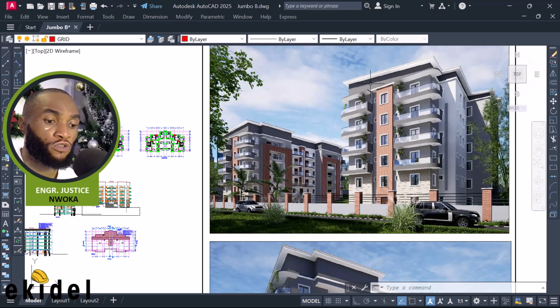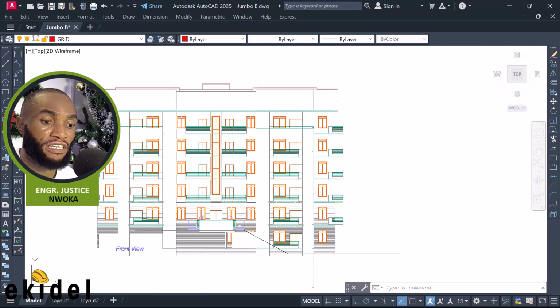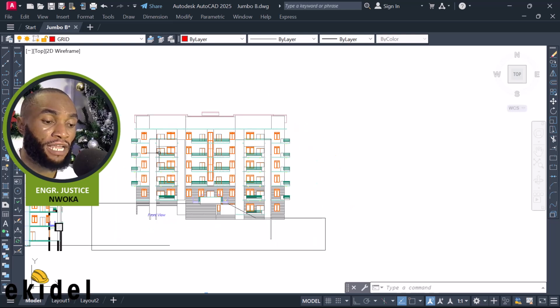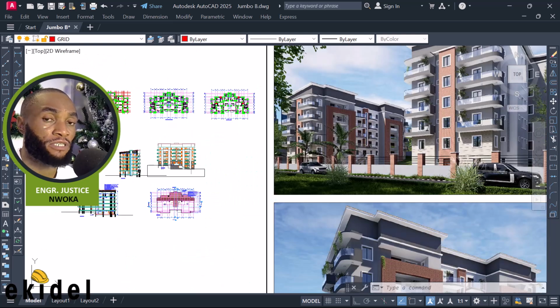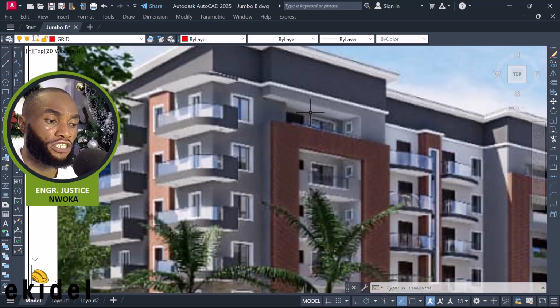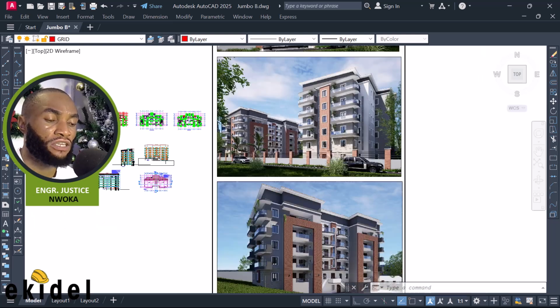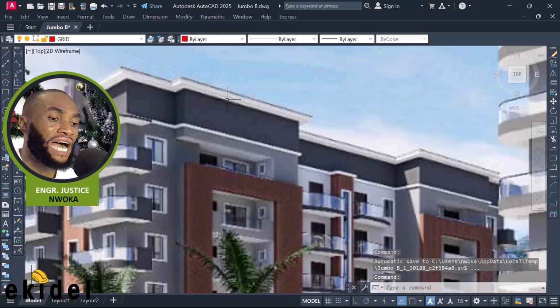Okay, so once you're able to model the first floor building plan and all that, then we'll just make it typical. Okay, that's fine. Although there are some changes around the other floor here, which you're going to model too. So this is the building we are about to achieve, as you can see. It also has parapet walls and all that, which we will also model in the course of our design here.